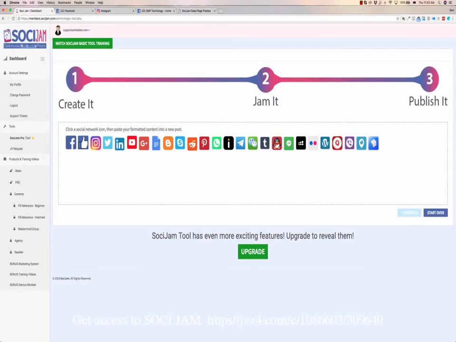Now you can also use this within Instagram, which is quite a good one. That's quite a tricky one to do posts for, especially spacing them and getting attention in the content down below. YouTube, Twitter, all those sorts of things as well. So hopefully that explains what this does. Very simple, very easy with SociJam.